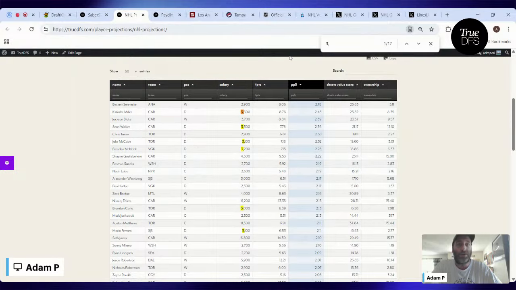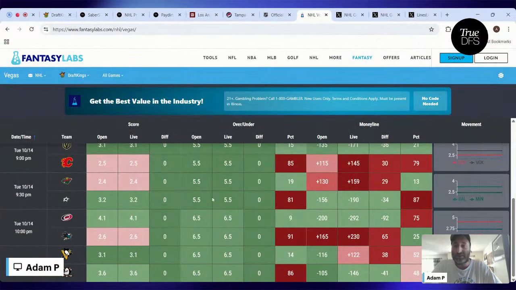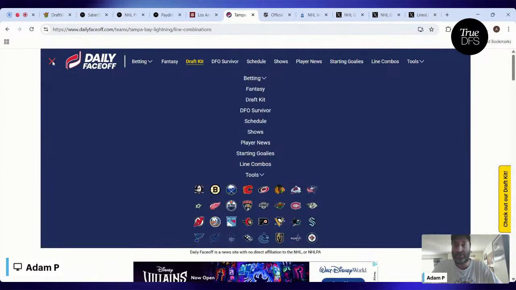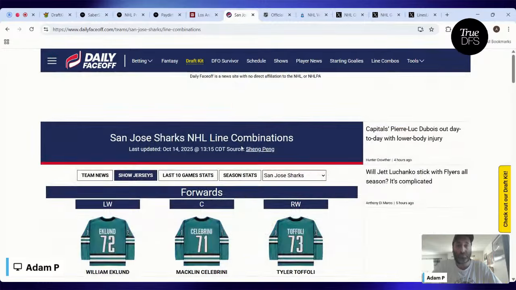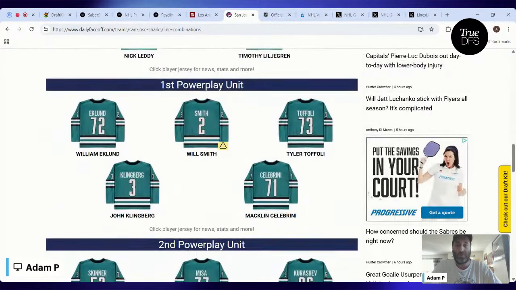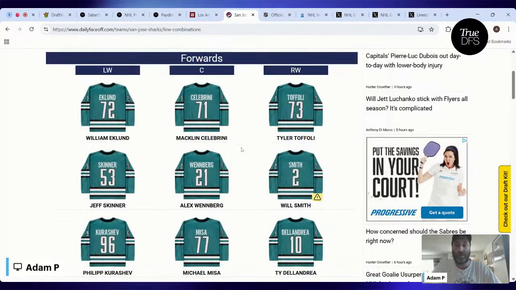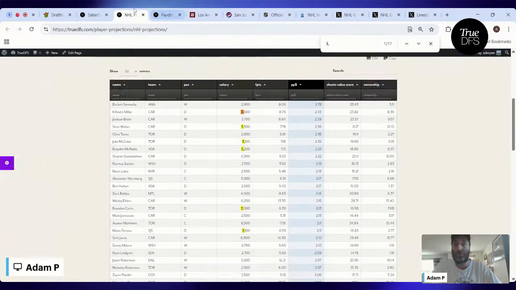Wenberg at 3K is interesting, right? I mean, San Jose's going to have the crappy total, but is Wenberg still on the power play? He was last season. No. But what line is he on? Line 2? I don't know. We're reaching here. Rasmus Sandin, I don't know if he's on power play too. Good luck tonight to you too, Eagles. Yeah, boy, a young D-man.